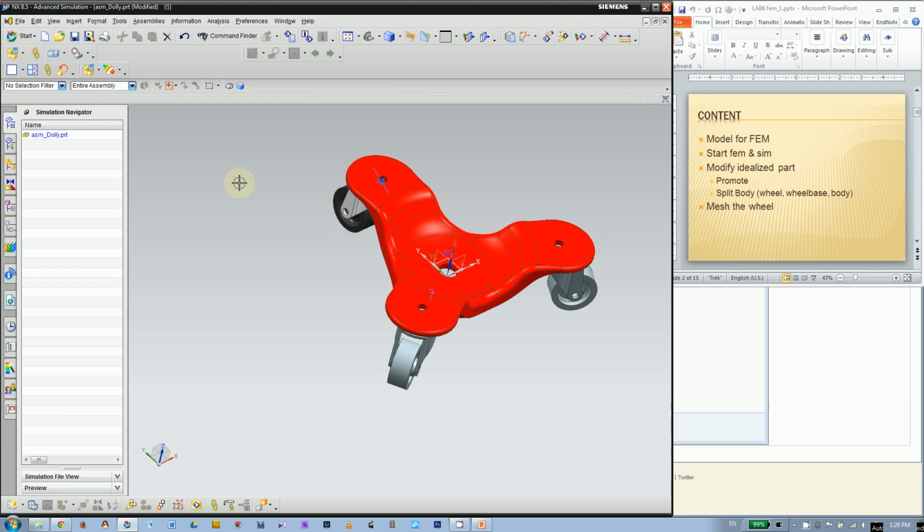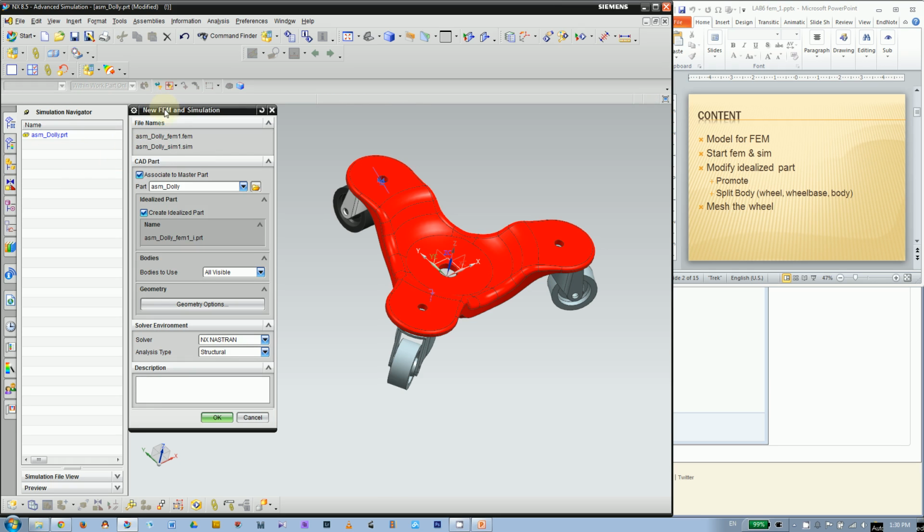Now you're in advanced simulation, as you can tell from the top. Okay, but we don't have sim and fem files right now. So you want to build a new simulation and fem. You need to right click this assembly file here in the navigator and choose New FEM and Simulation. So here just make sure this option is checked, create idealized part.